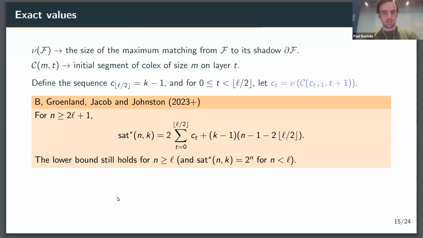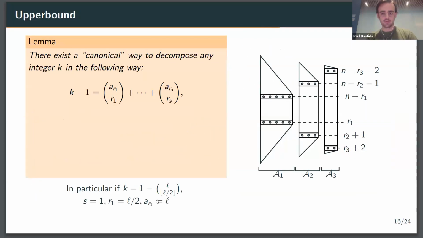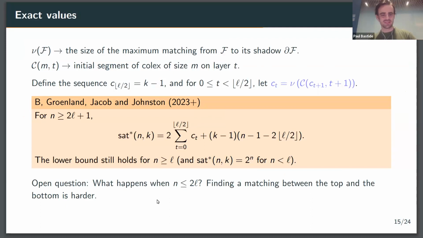But why do we need this mild condition? Yeah, maybe I will show you. I don't have a picture to show you, sorry. It's just because we have this weird thing happening for the top and the bottom of our Boolean lattice. And when the top and the bottom get too close, we also need to find those chains, right?